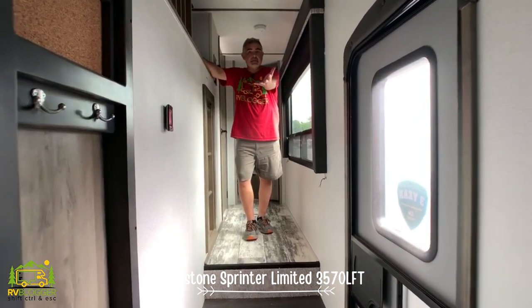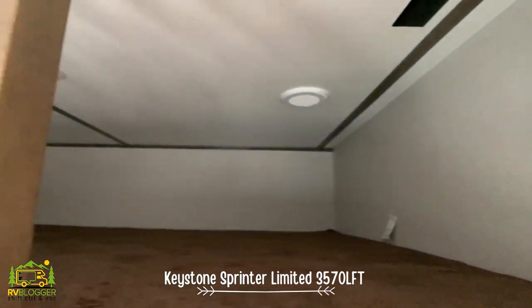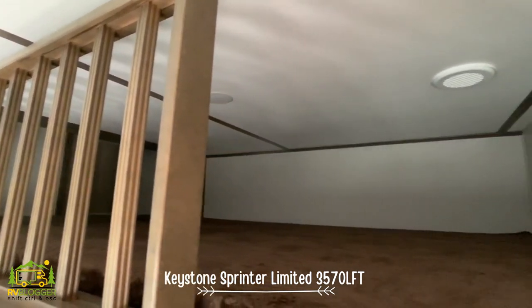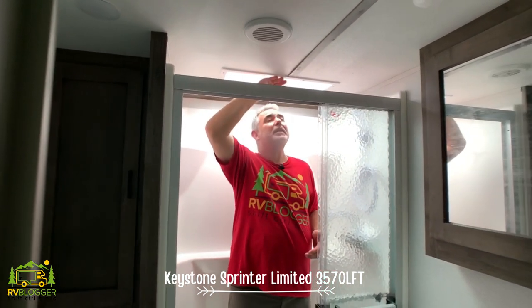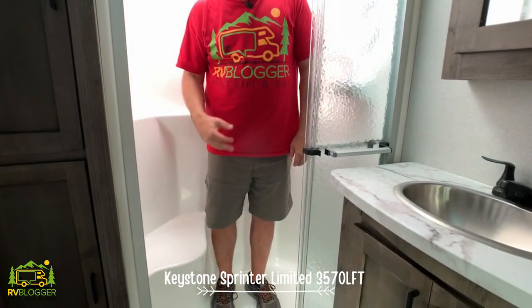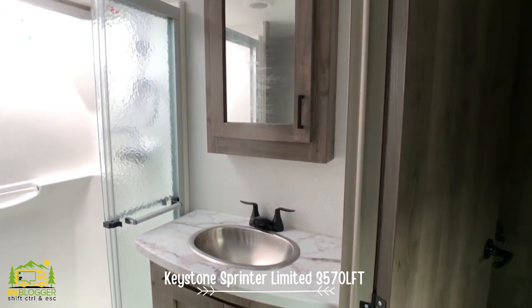Leaving the kitchen area and walking up the steps toward the front, over the top of the second bedroom is a loft where two or even three smaller kids could fit easily. Just past the loft, turning left, is a good-sized bathroom. I'm standing in the shower — I'm 5'11 — and under the skylight there's plenty of height. It's a four-foot shower with a built-in seat, glass shower doors, a nice-sized vanity, medicine cabinet, and storage below.